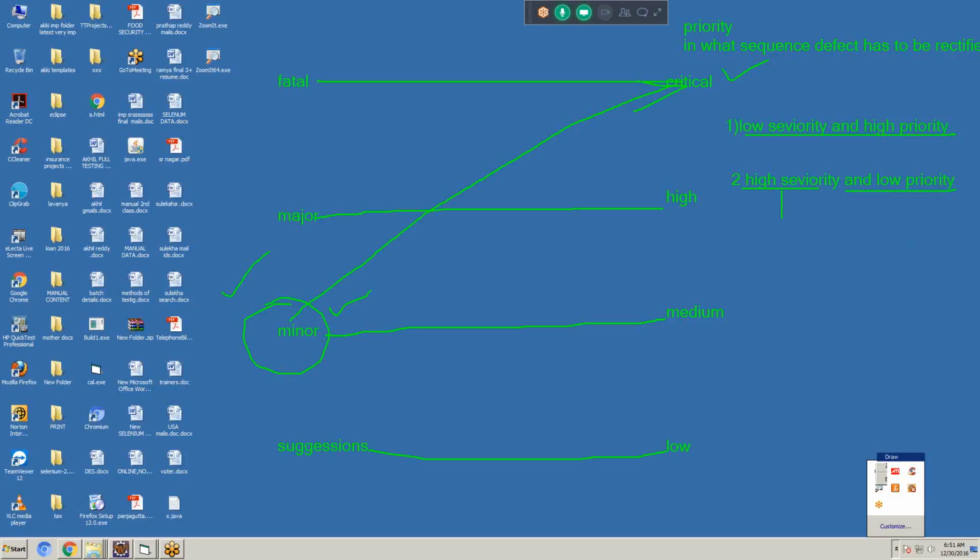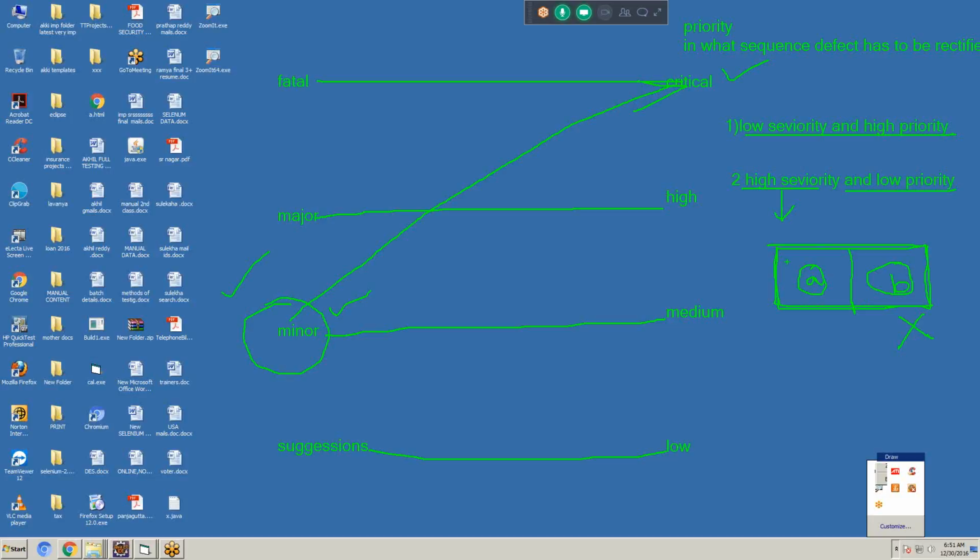Based on the customer requirement, the application should contain two buttons, sir. But the developer developed only one button. One button is entirely missing. Which defect is that? Fatal defect. The developer developed only half of the functionality, sir. Half of the functionality is entirely missed, so that is a fatal defect.